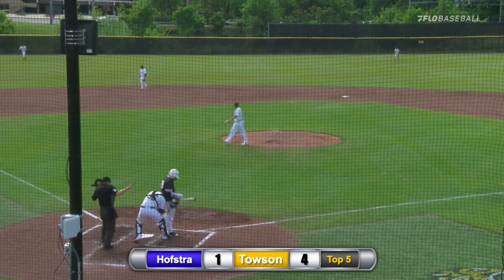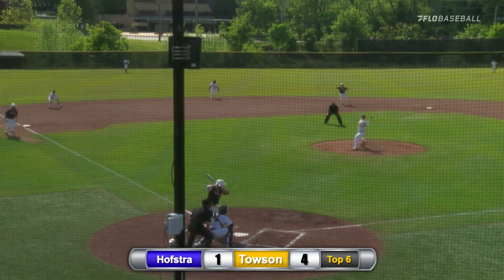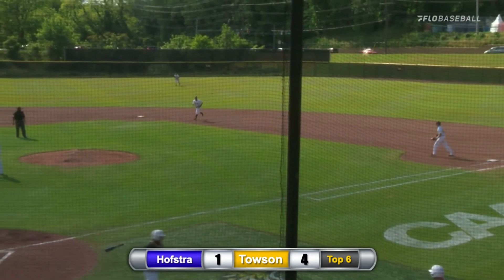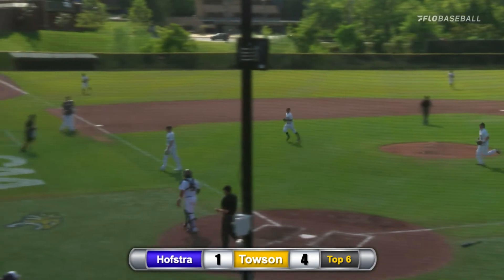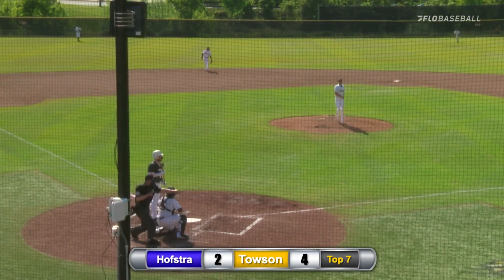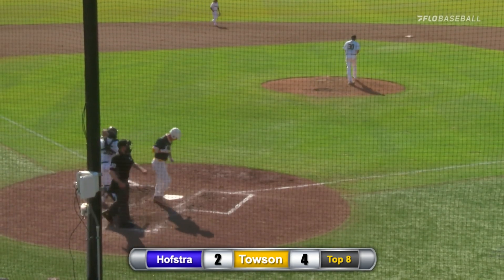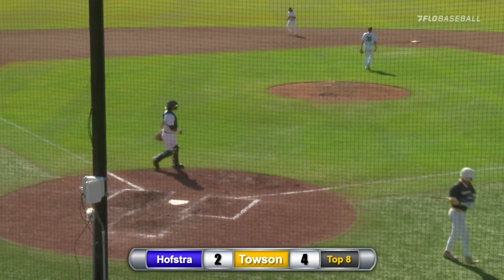Siles wins on the strike three. Siles trying to get out of this inning here as that ball is grounded to third. Great play. Lycett able to corral that ground ball, get it over to McLaughlin. That's going to be called strike three. Great pitch to end the inning from Siles. And Siles rings him up. That's a strike three looking.